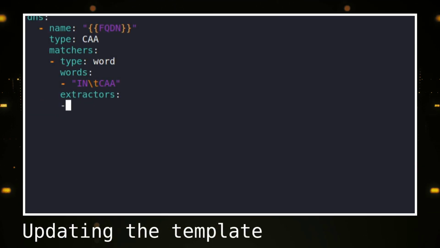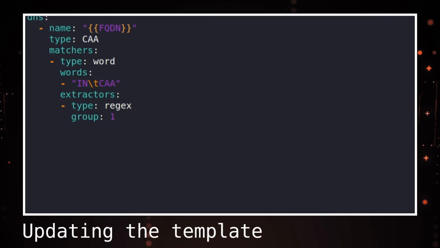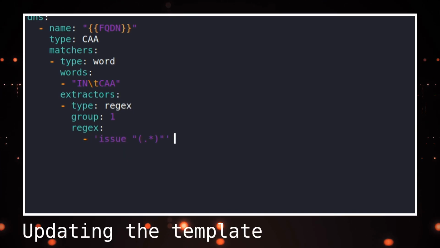In this template, we need to extract text, so we use a regex extractor to use regular expressions to extract the results. To select regex, we select the type variable and set the type to regex. The following variable we'll use is the group variable. This variable allows us to group items together. While this is not needed in the current template, it is good to know that you can group data, so it's easier to extract and analyze it. In this example, we'll set the group to 1. Next, we'll set the regex variable. This variable is used to set the regex the template needs to match. This is where we'll extract the CAA certificate information.